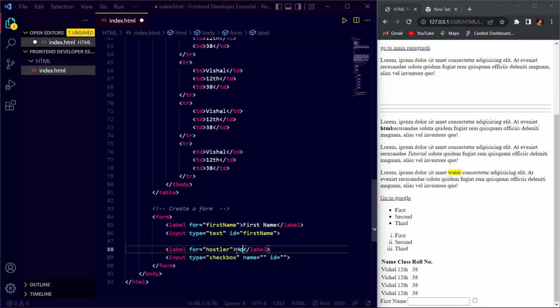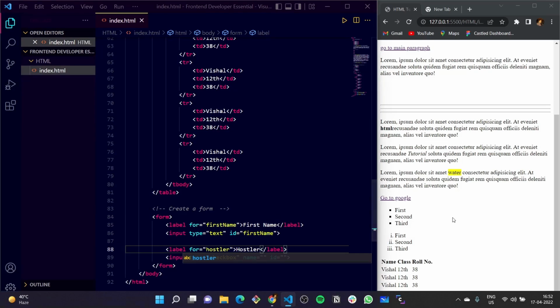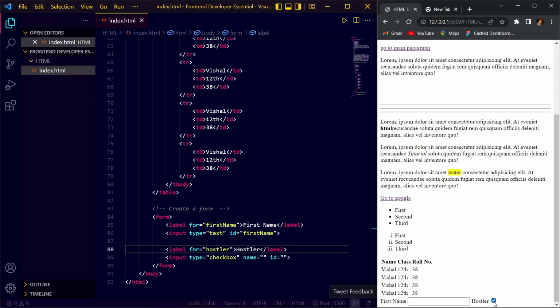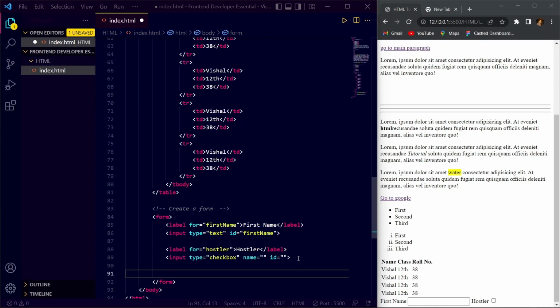So if you are a hostler, then you can check. If you are not a hostler, then you can uncheck it.